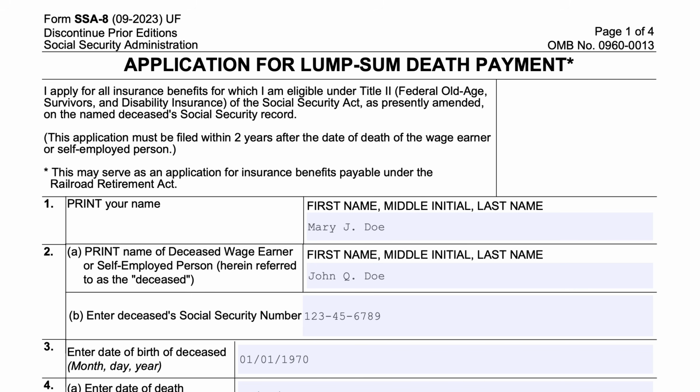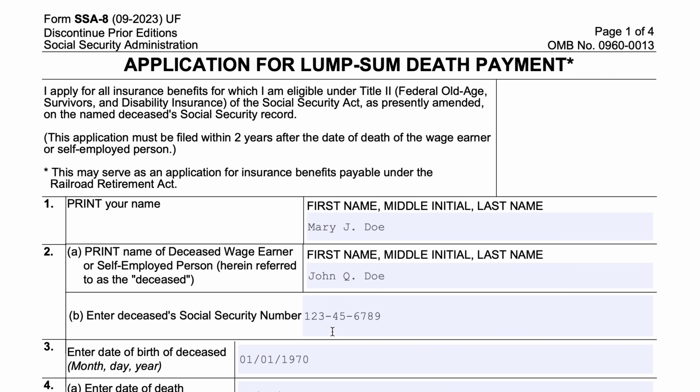We'll go through this form step by step, and then at the end of the form, we'll go through some of the considerations in filing with the Social Security Administration. So we're on page 1, and we're redoing this video. It was done in 2023, and later that year, the Social Security Administration published an updated version of this form with a couple of minor changes. This was actually pointed out to me by one of our subscribers, so thank you very much. Let's go ahead and get into this form.